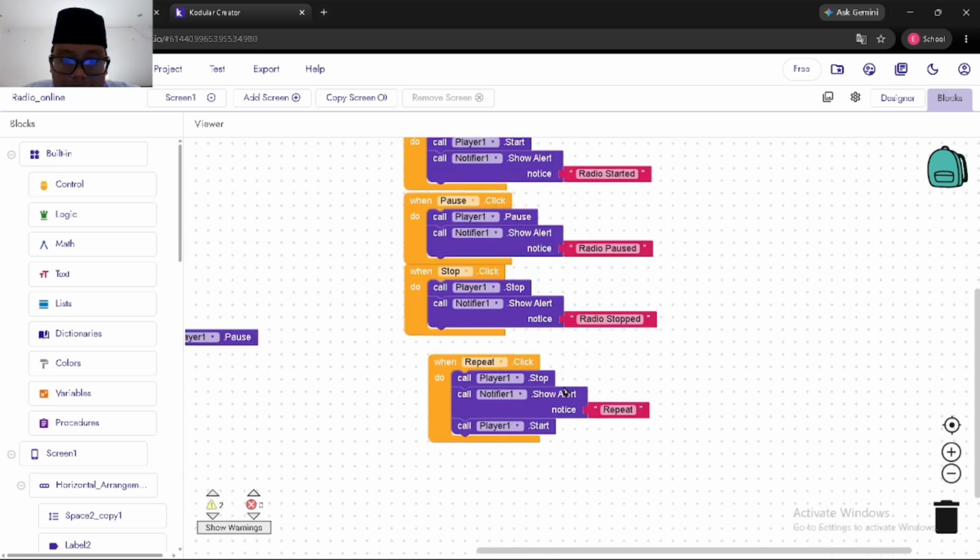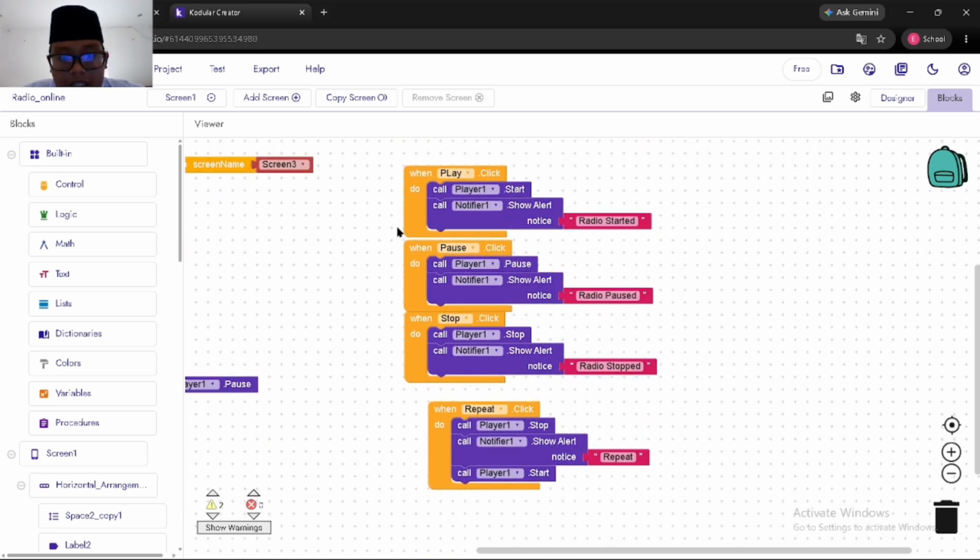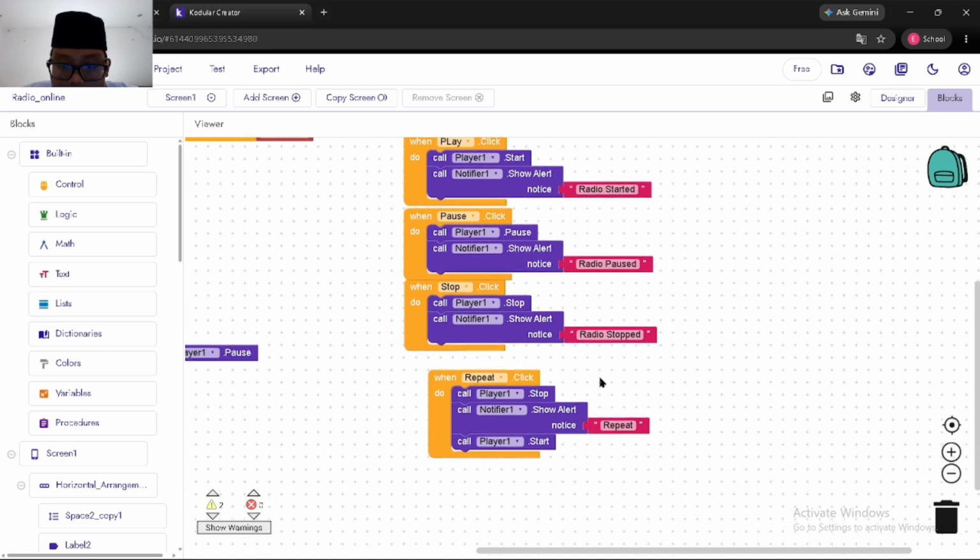And this is basically just repeated code, except on the bottom here: pause click, call Player pause, call Notifier show alert, is the same thing. And then this one is stop click, call Player1 stop. It means the Murotal will stop completely, and then it will call Notifier show alert, radio stop.